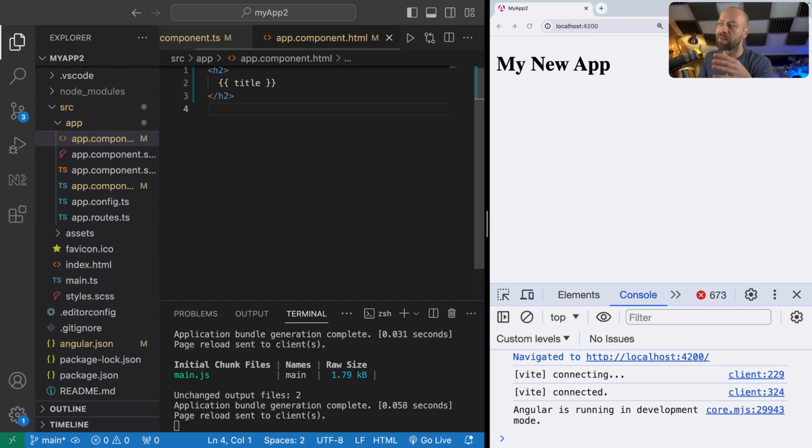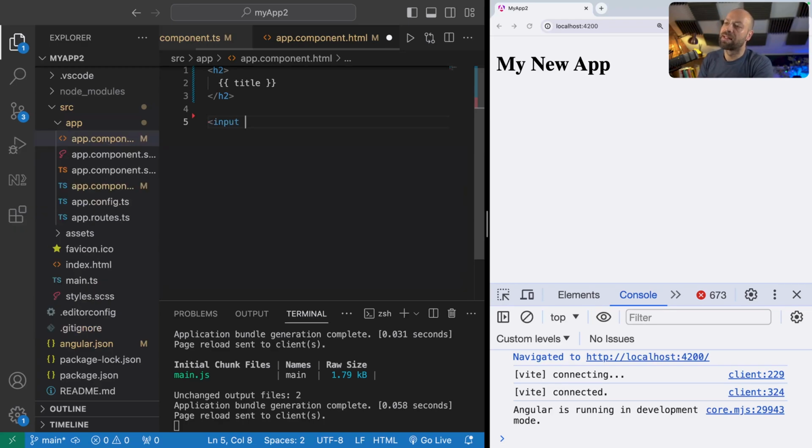But how do we take in some values from the UI and update things in the app component? Well, this is where the two-way data binding comes in. And as mentioned, there are different ways to do that. So the first way is just to use a simple event binding change event and then call a function in the component to update a property.